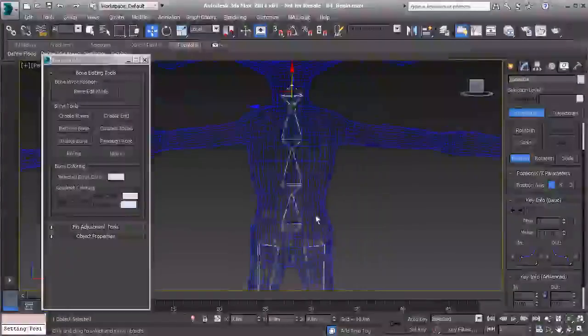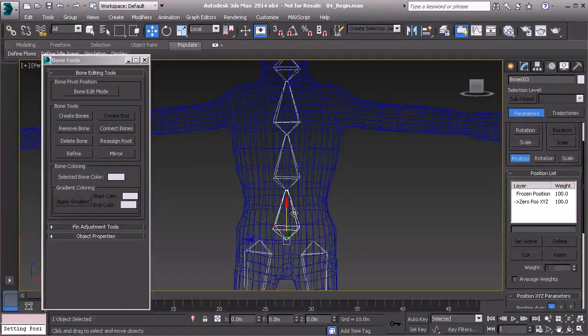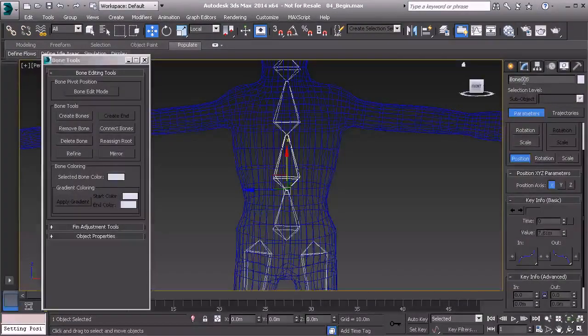We can work on renaming these objects. The first one, we can rename to BN underscore root 01. The following one will be renamed to BN underscore back 01.